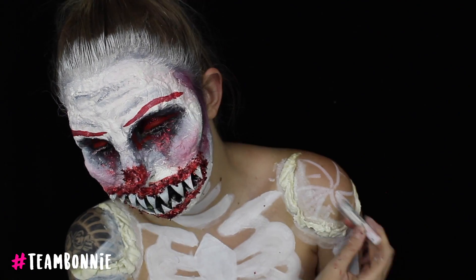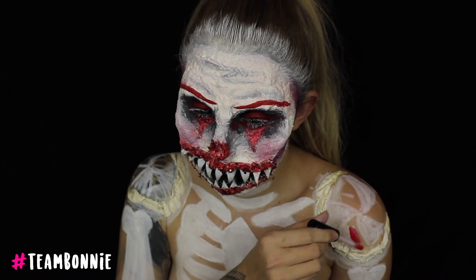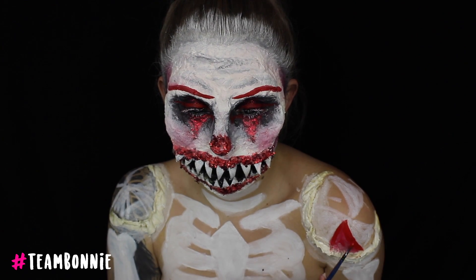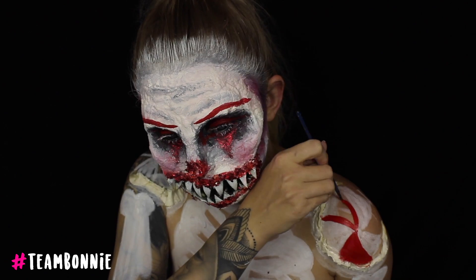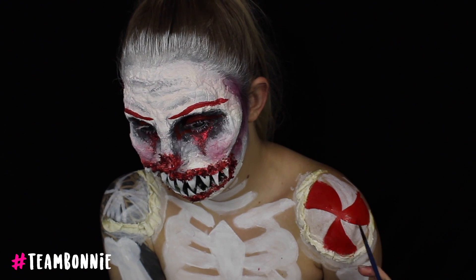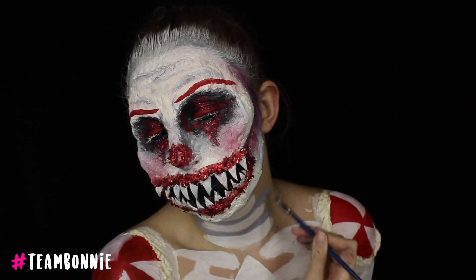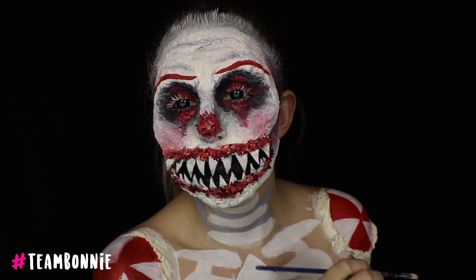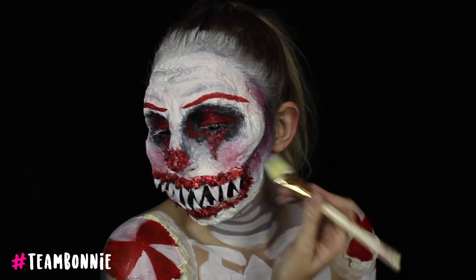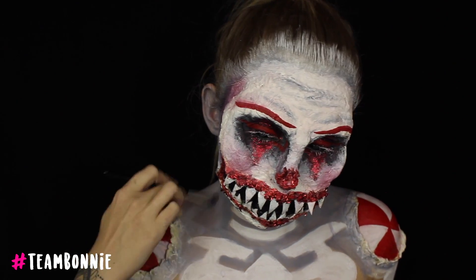Moving on to the body, I'm starting with my peppermint shoulders, just lightly mapping it out with my jumbo pencil. Then I'm going to take my NYX Lip Gluster in the bright red color and start to fill it in. I used a brush to get it nice and precise on those corners because it needs to be really cute and pointy. Once I went ahead and filled all of that in, I let it dry and moved on to the next one. For my skin tone today I chose a nice gray color — just using a body paint and filling in carefully all around the bones. I also applied that into my contour on the sides of my face and started to blend that up into my ears and my neck. Don't forget to apply that on the latex as well, where the peppermints blend down into the skin.